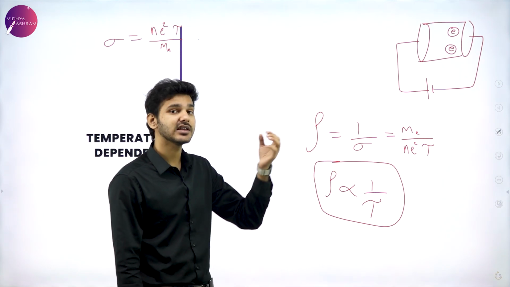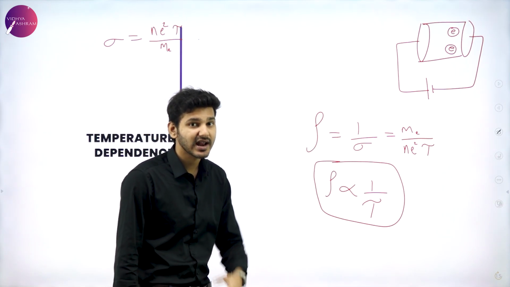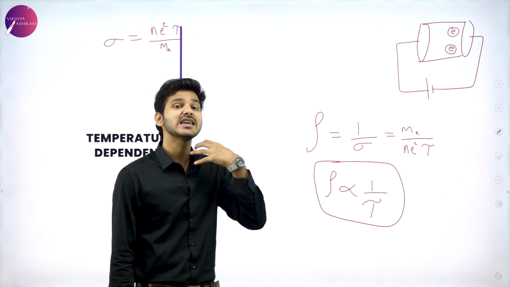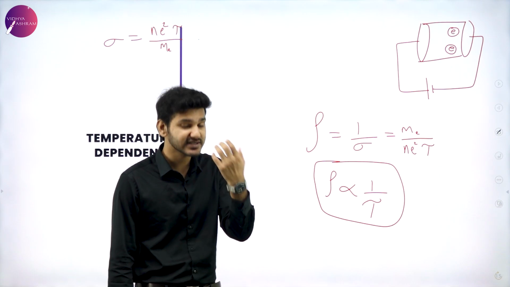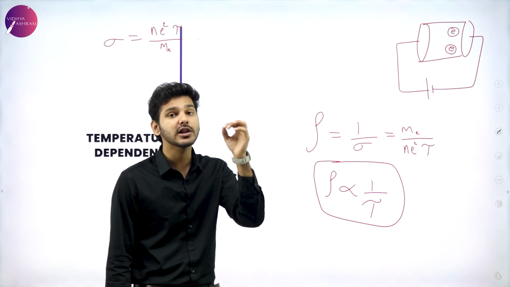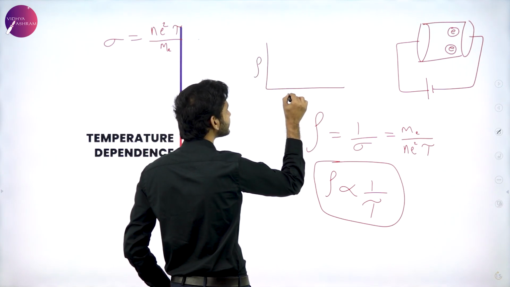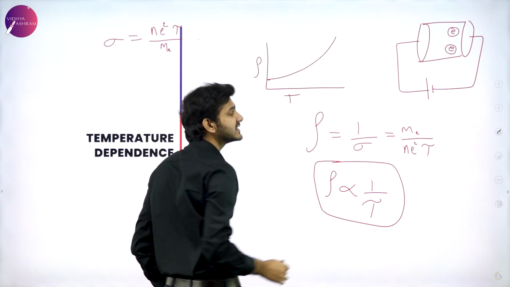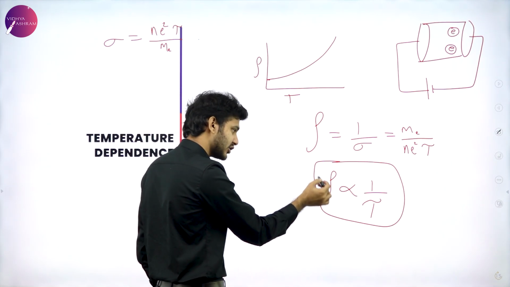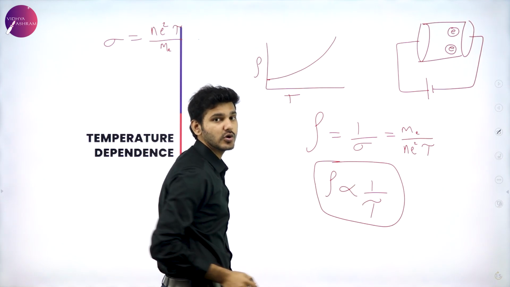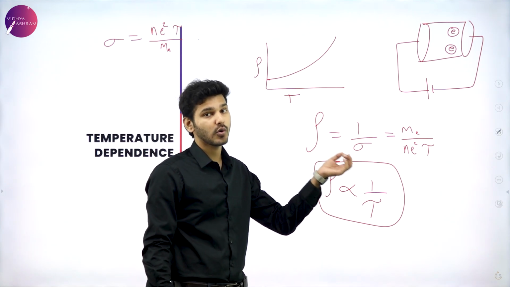So that is why in the case of a light bulb, that incandescent yellow bulb, as you pass electricity through it, the tungsten material gets heated up, more electron collisions occur, and the resistivity of that particular material will go up. That is why for metals, we have the graph increasing exponentially. That is because of this relation, rho is directly proportional to 1 by tau. So if the relaxation time goes down, then resistivity will go up.